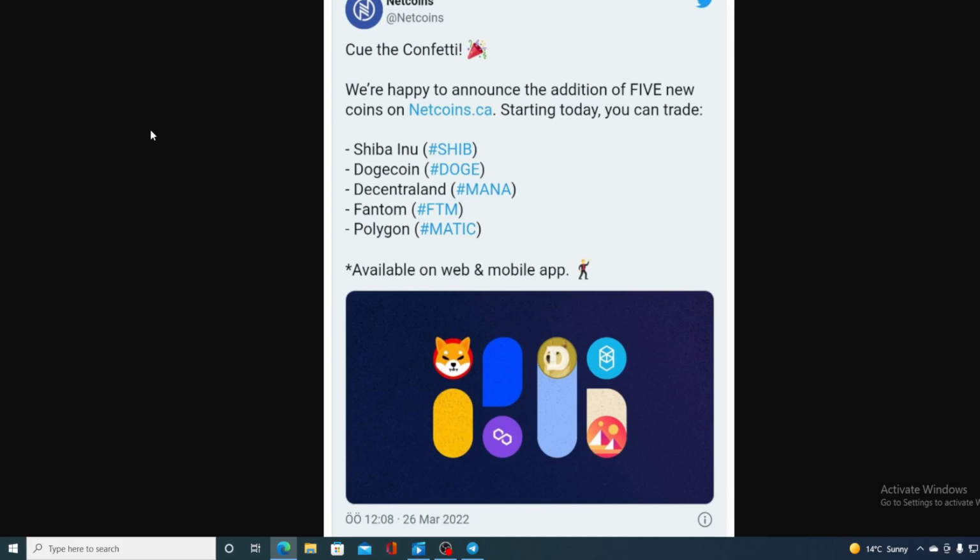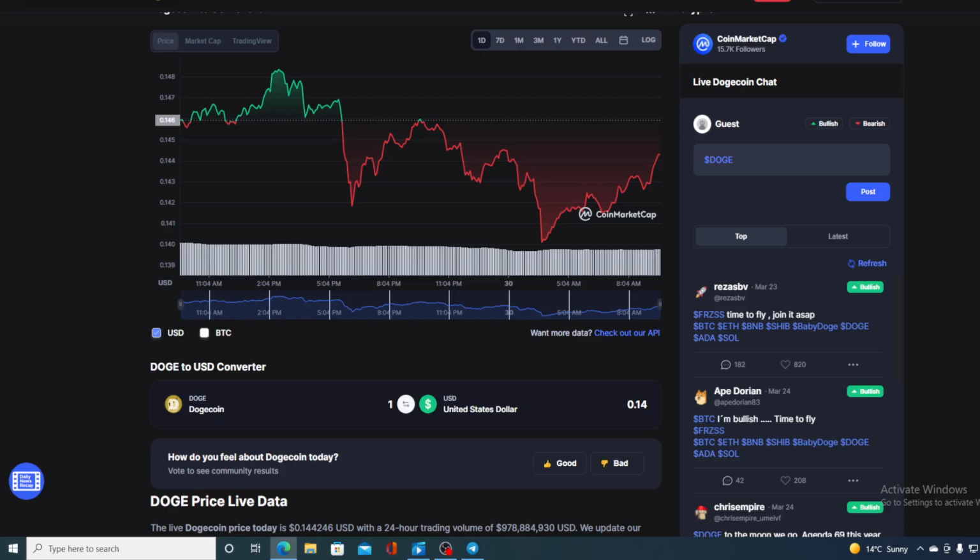Now, before we continue with more news, I need to tell you that I am not a financial advisor, so if you are willing to invest in any kind of cryptocurrency, you should do your own research. However, before I tell you where this price is going to go, I do have some more news to inform you about regarding Dogecoin. And yes, guys, you heard it correctly, there is more news.